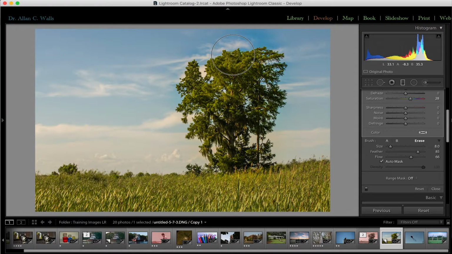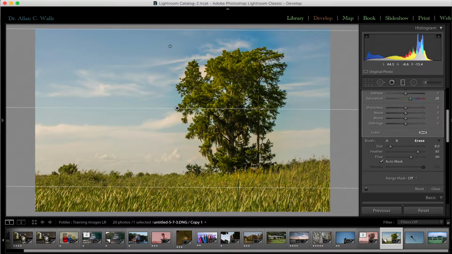So in this case, all I would have to do is paint over the tree, and it will add back the mask that we put on to increase the saturation in the sky. And if I hit O, you'll see that I'm erasing the pink, meaning I'm leaving the photograph under the mask so that the effects that I want in the sky won't affect the tree. This is a very, very cool tool, and it comes in handy in a million different ways. Anyway, you get my point. I won't do all of this, but there we go. And then when I overdid it right there, but I'll show you we can fix that too.